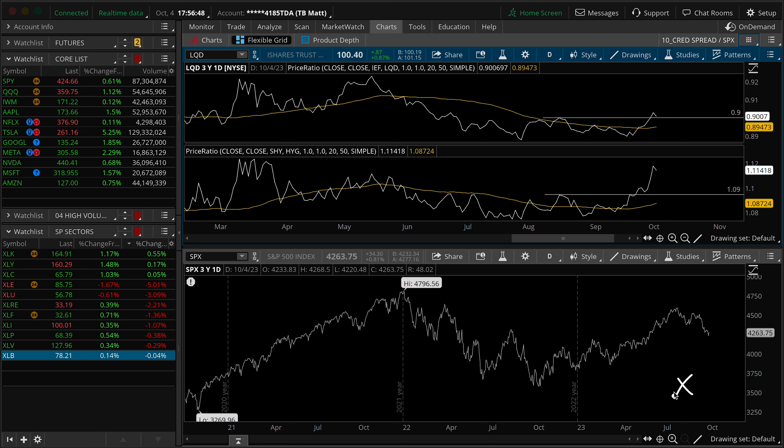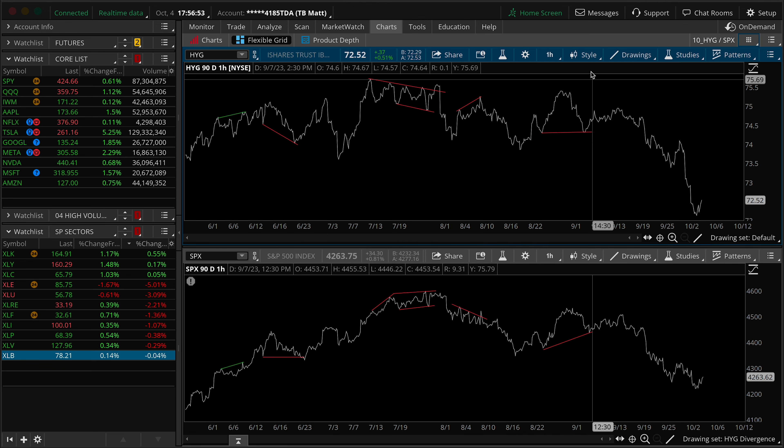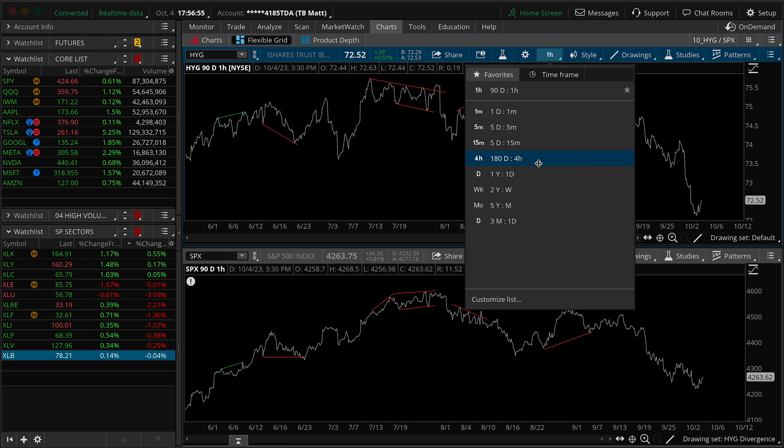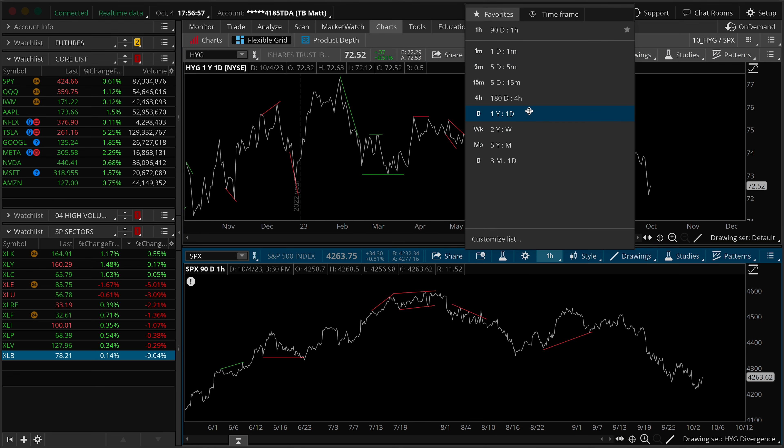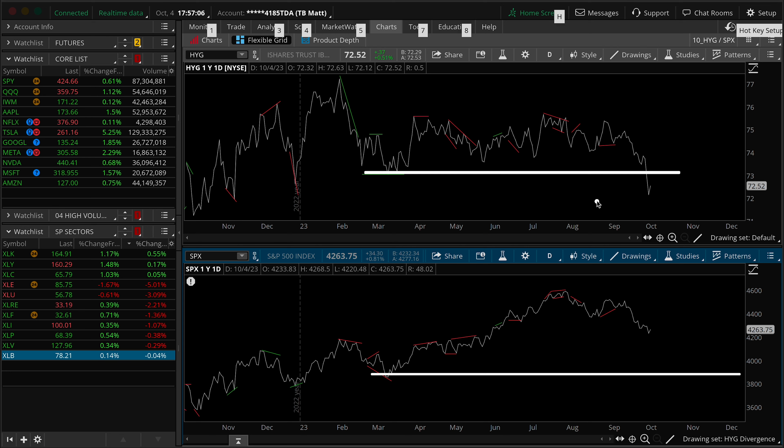The HYG needs to be discussed on something like a yearly timeframe chart because we just broke to brand new lower lows. The directional vector is really what counts — directionally lower. Big divergence from that perspective. Quote-unquote smart money up top is not liking the risk appetite right now for equities, or at least corporate grade bonds. Let's take a look at digital gold because in a sick and twisted way, everybody who doubted Bitcoin is taking some heat. Bitcoin is the only thing that has ultimately outperformed as this market has been drawn down — which is incredibly ironic because everybody was saying it's not the store of value. Well, to some degree, it ultimately is.